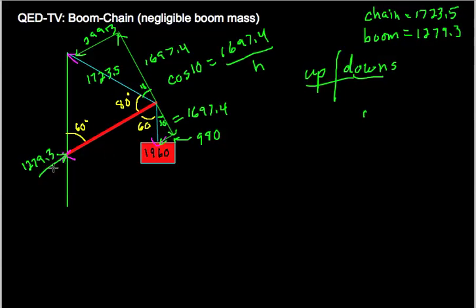So if I remove that force, basically I remove the rigid boom, and this whole thing is going to come crashing down to the wall, because there's this force and this force. There's a resultant going this way. And so we're drawing in the equilibrium right here. Okay, so those are my two forces in my chain and my boom.